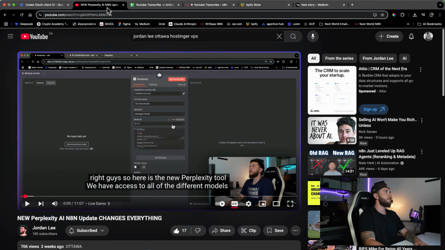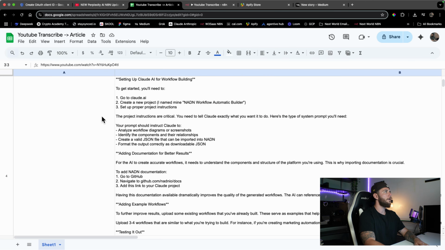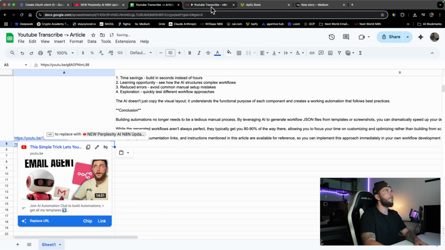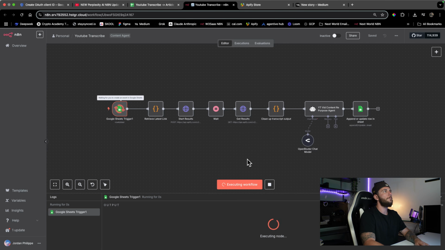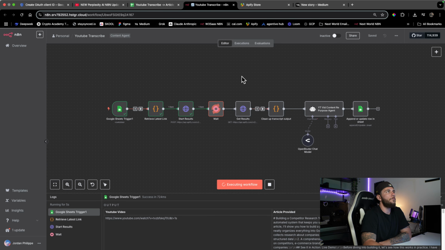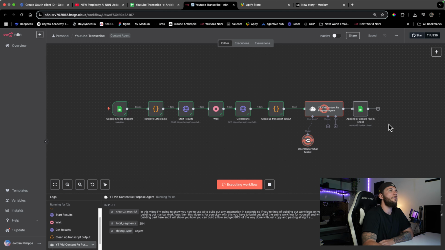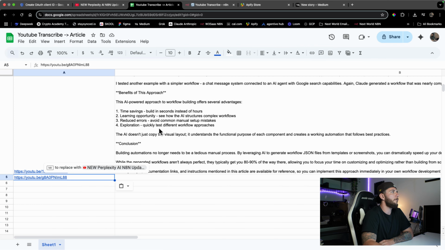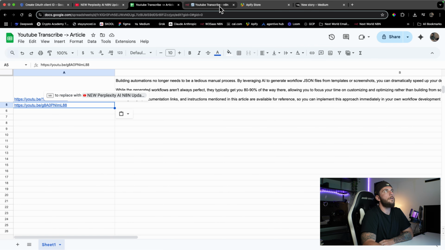What we're going to do is grab a YouTube video URL. I'm going to grab one from my YouTube channel here. We're going to enter it into the latest row, and we're going to execute the workflow, and it's going to pull the latest row, and then it will use Apify to transcribe the video from the subtitles, and then it will be repurposed and output into the Google Sheets right beside in the article provided, and then we'll be able to actually go ahead and post that to Medium.